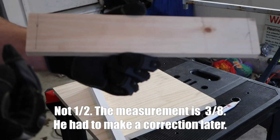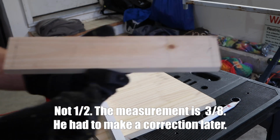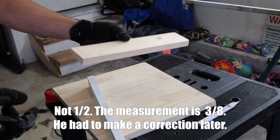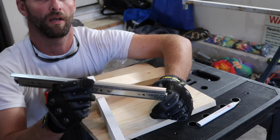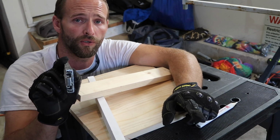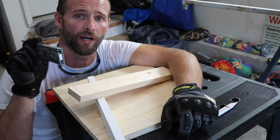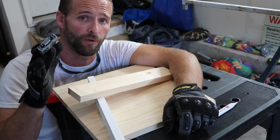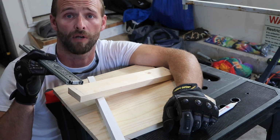On the 13-inch piece of 1x3, I made a mark 1/2 inch in from either end and struck a line. I'm using a 1/2 inch because the drawer slides that I got need a 1/2 inch in width to operate properly. Depending on what guides you get, this measurement may or may not change with the product you select. So make sure you read the instructions that come with your drawer slides just to make sure that you get this offset in the right position.